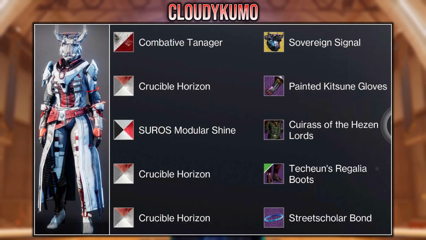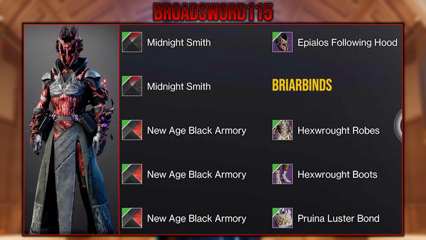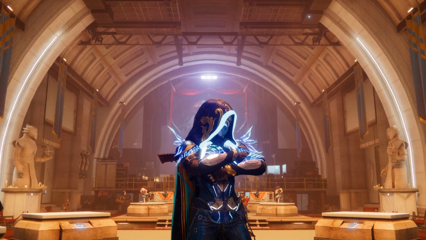Now moving on, we have S004K with a lighter SIVA look using the Electromag ornament for the Geomag Stabilizers. Cloudy made both a light and dark SIVA set which work really well. And finally we have Broadsword with a very interesting SIVA look using the branches and bones on the armor pieces to resemble SIVA.